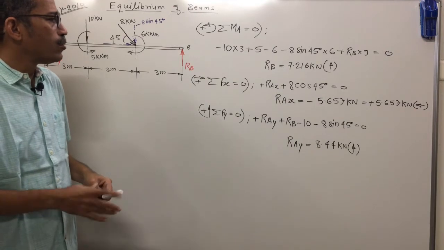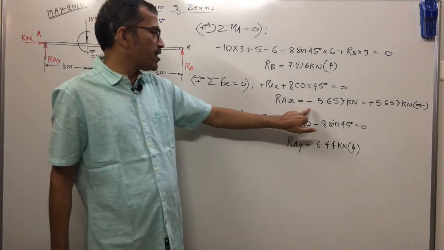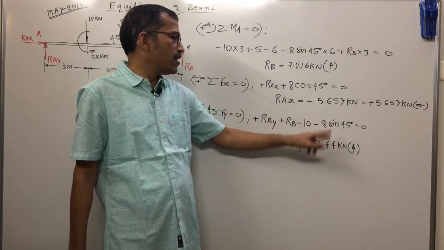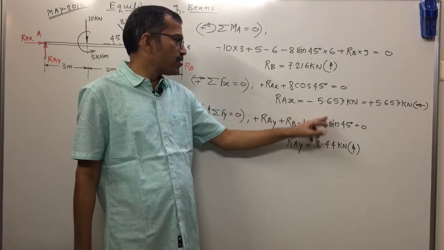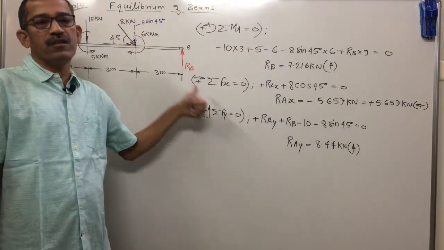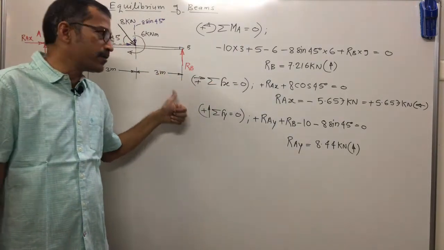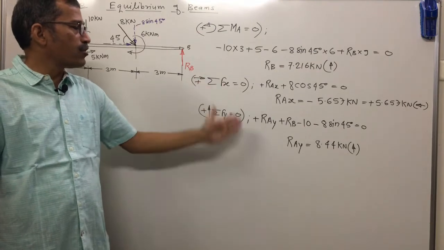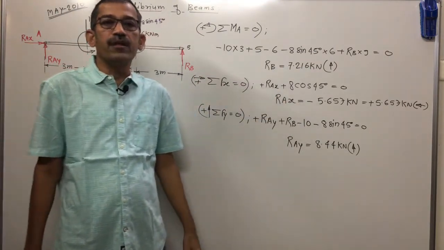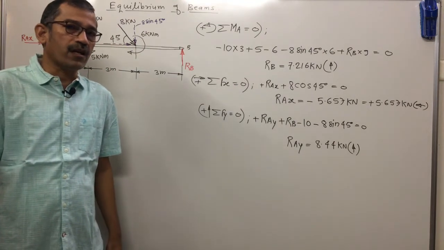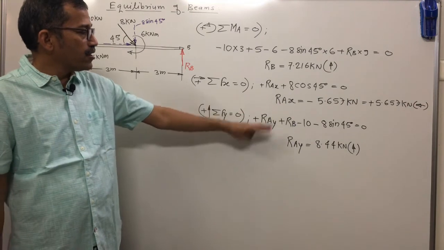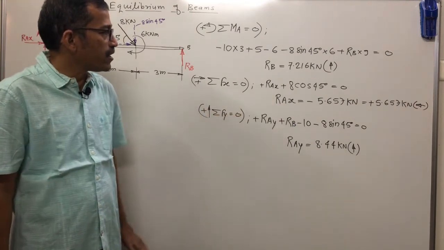Okay. Now, whenever we get two components, RAX leftward and RAY vertically upward, find out the resultant reaction. One is leftward, one is vertical. That means we will get the resultant reaction in the second quadrant. And RA comes out to be the square root of RAX square plus RAY square, and the inclination of the reaction with horizontal, theta, we find as tan inverse of RAY upon RAX. So find the resultant reaction yourself, right?